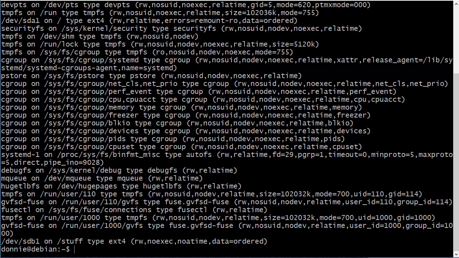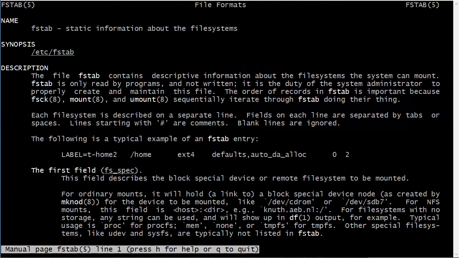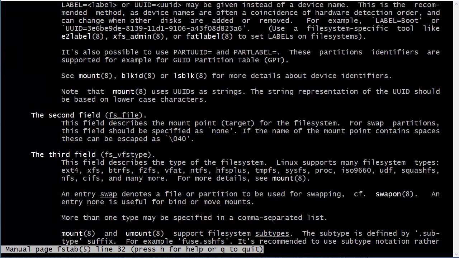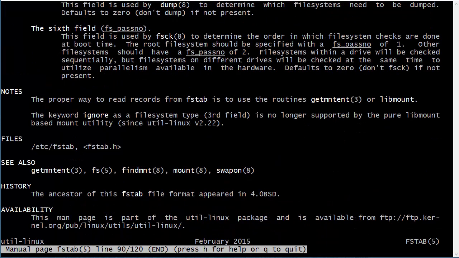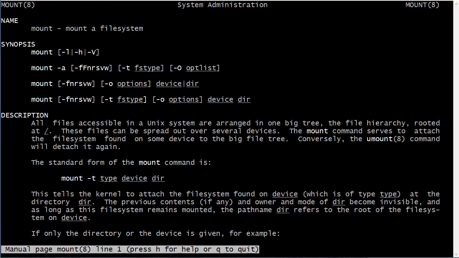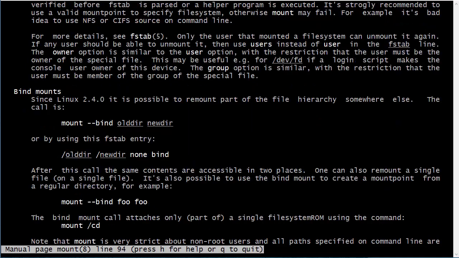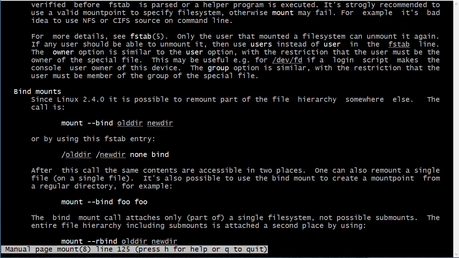So that's pretty much it. But if you want more information, read the man page for fstab. You've got a lot of good information there. And also read the man page for mount. Especially read the part about the different mounting options. You can play around with them on a virtual machine. Won't hurt anything.